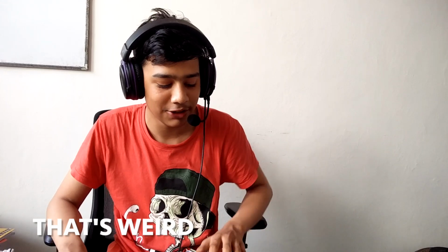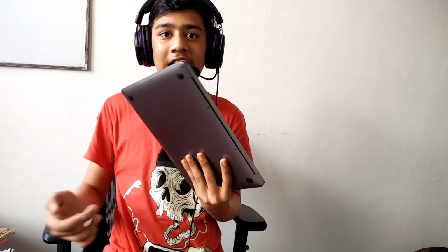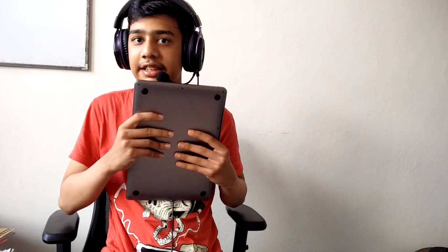Well, let's start with the body, right? It is a metallic build and the Apple logo in the center. It looks very beautiful, and very, I have not chosen the right words, but attractive, and it's very good. And I don't know why I'm again and again saying it, but still it's good, so I'm nervous in front of it. That is why I'm doing all this. And it also has a good amount of weight to it. Like I can lift it with two hands, I can lift it with one hand, I can lift it like this, I can do all sorts of things with it.